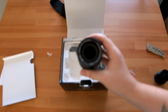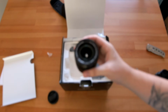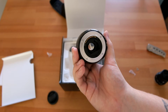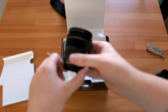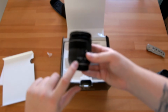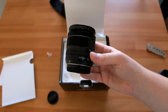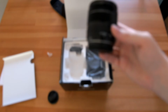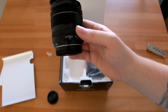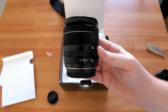So we look at the front element. Nice. I'll have to get a UV filter for that. Not everyone agrees with using UV filters to protect it, but I do. Back element. Really nice weight to it, actually. Optical image stabilization built in. Oh, I do apologise about the focusing. I'm going to put it into manual and try and keep it there. Is it in manual focus? No, it's continuous. There's manual. Right, I do apologise. So this is the lens.